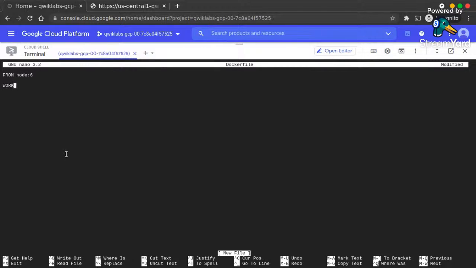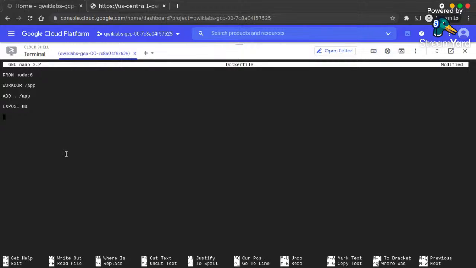Now we will set the working directory, that is /app, in the container, and we will copy the current directory contents into the container at the app folder. Then we have to expose port 80 to the outside world, meaning the external traffic. So we will use EXPOSE 80.